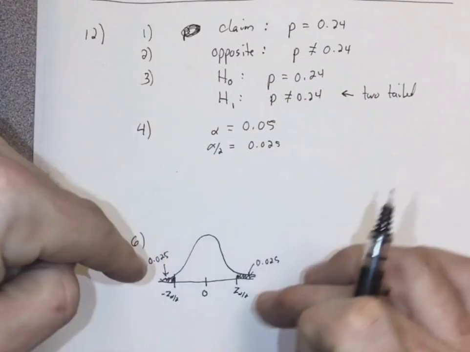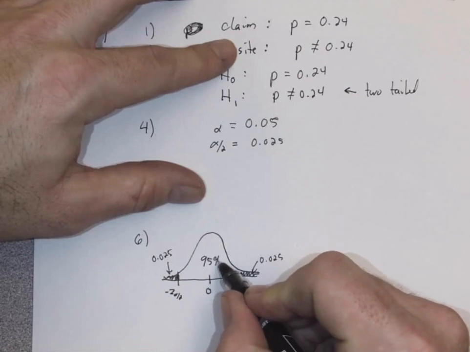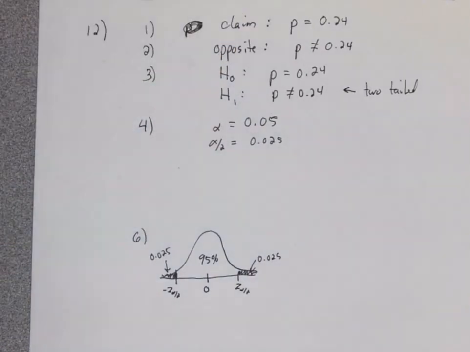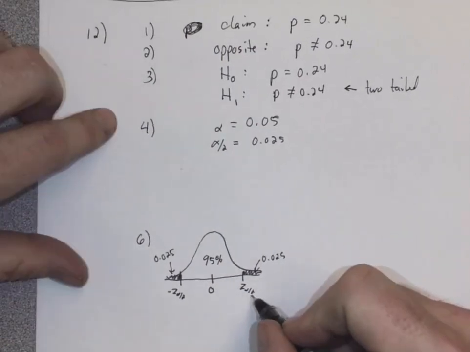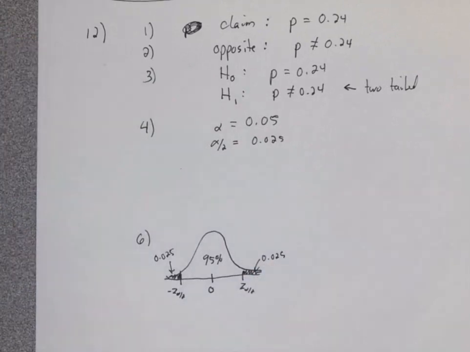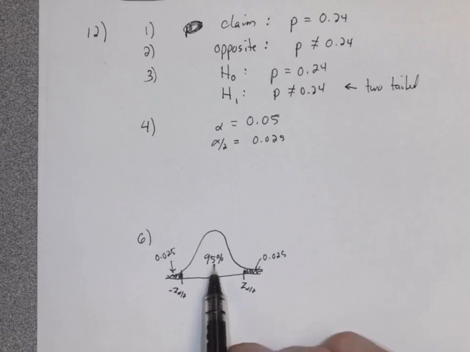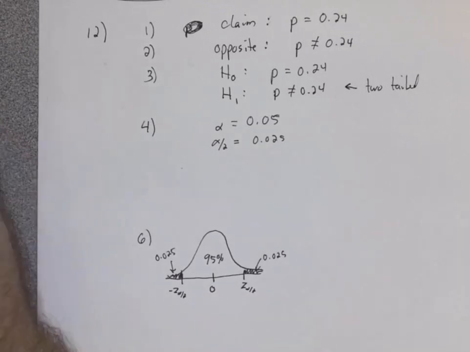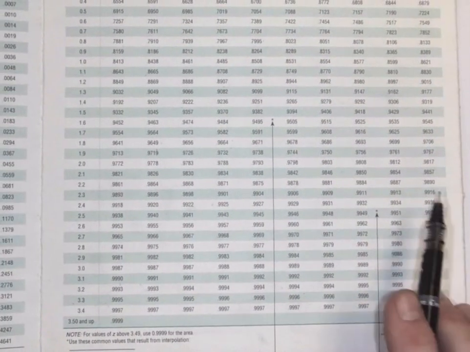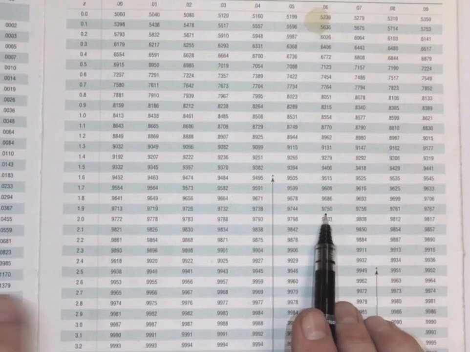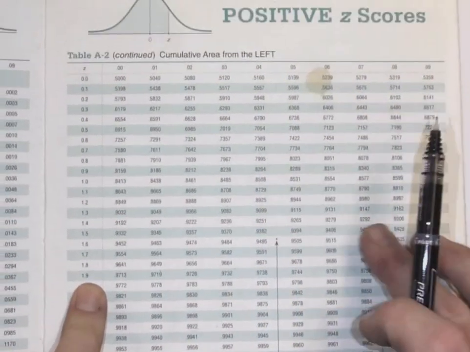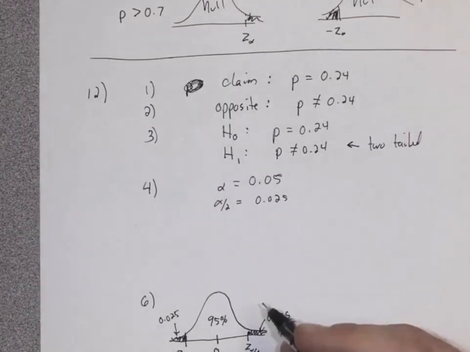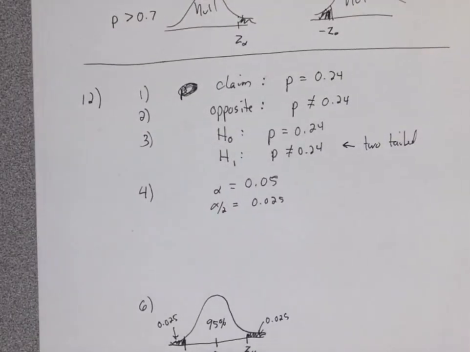So if alpha is equal to 5% and these two tails are 2.5% each, you can see that this is 95% here. The reason I like to show that is because when you use a z-score, you have to use area to the left. Let's just do the positive z alpha over 2, because if I know this number, I know that number is negative. The area to the left of this positive z alpha over 2 is going to be the 0.95 plus 0.025, so if you add those two numbers, you get 0.975. Looking on your z distribution, you can see that 0.975 is right here, and if you map this back, you get 1.96. So this number is 1.96, and this number will be negative 1.96.